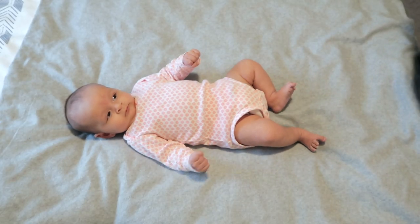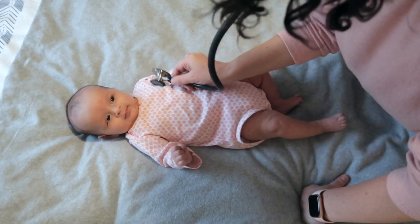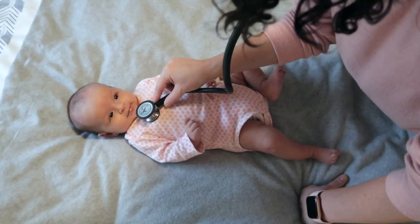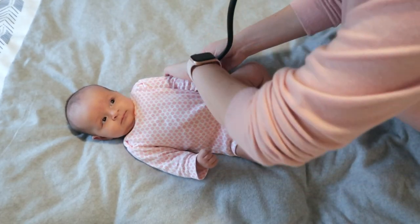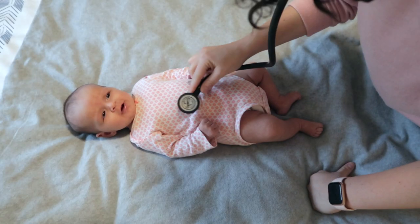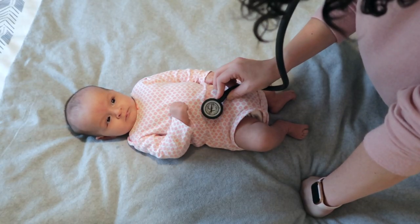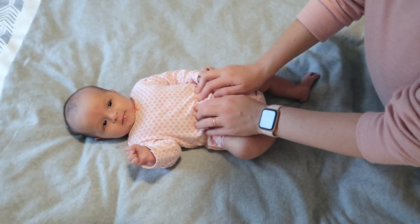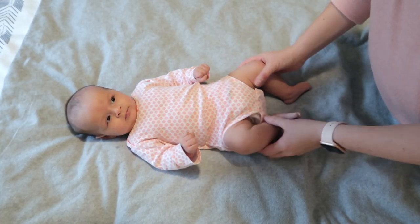Now let's move down and check out that heart. Using the bell side of the stethoscope directly on the skin, listening for any murmurs. Two-month-olds are usually really easy to examine because they're alert and generally pretty happy. Take the opportunity here to listen to their lungs as well — I usually like to flip them over a little to get the back. Then move down to the belly to listen for bowel sounds; you just want active bowel sounds. On the belly, give a quick feel — you want soft, non-distended tummies. This is also a good time to ask parents how the bowel movements are going, whether baby seems constipated or strains to void.